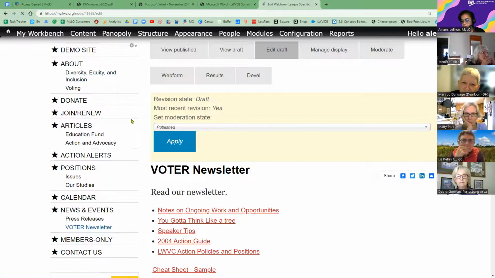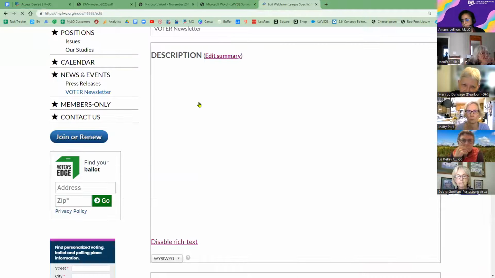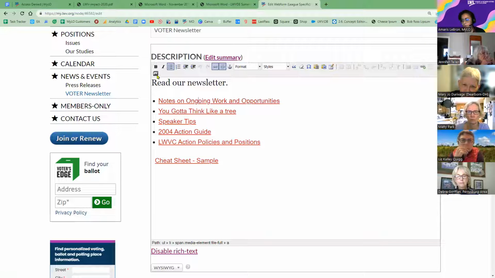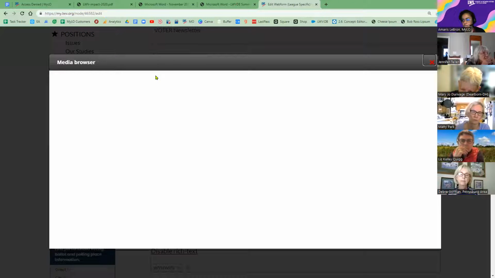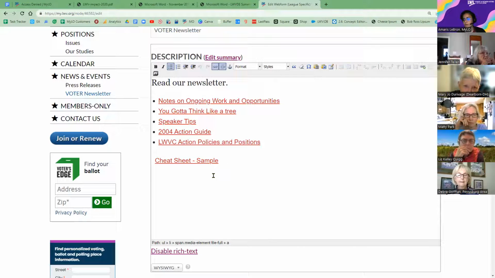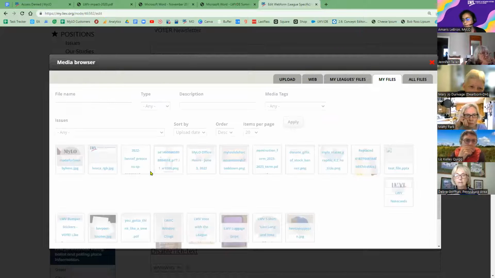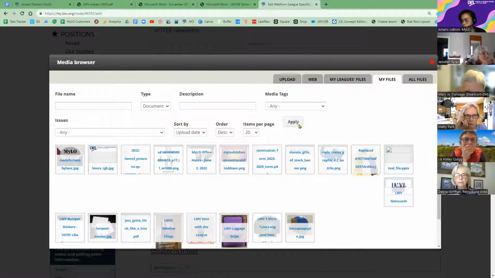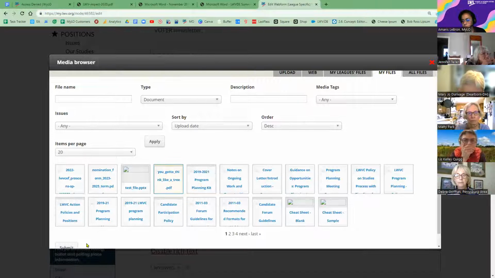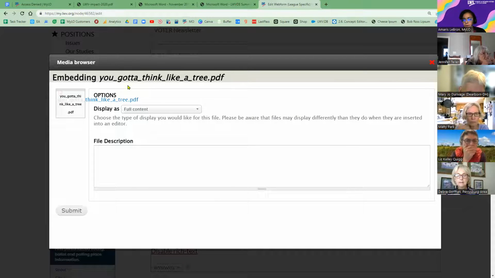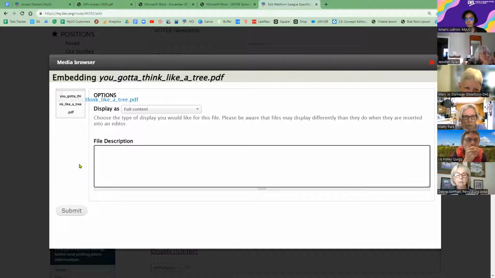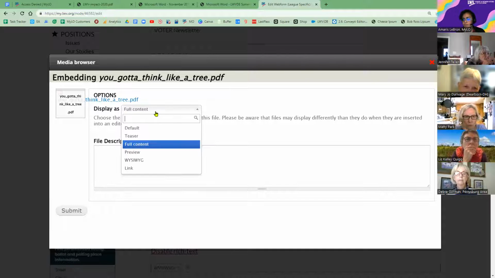So we are talking about, I think I might be able to pull it up. If I am placing my link on an existing PDF link, it should open me up. Oh no, it does not. Okay, sorry. I am going to show after I choose a file. After you select whether it's a document, an image, whatever it is, you submit, and the next page asks you about embedding this and what the display options are in the file description. We know that the file description isn't publicly available, but it is visible to other Milo webmasters. But here is what we were talking about.